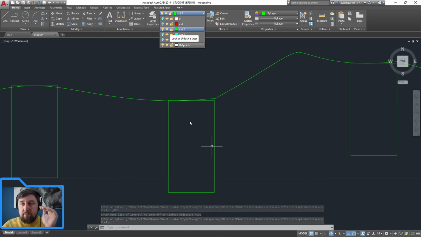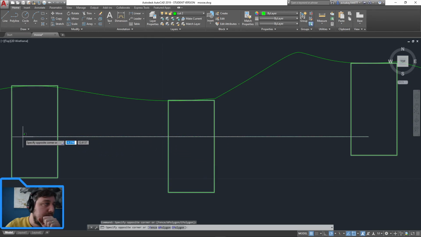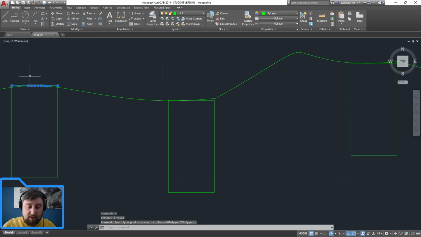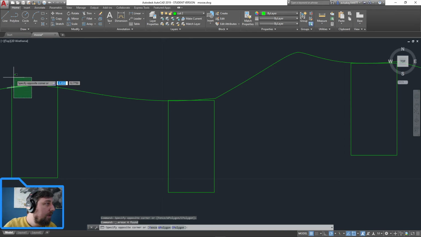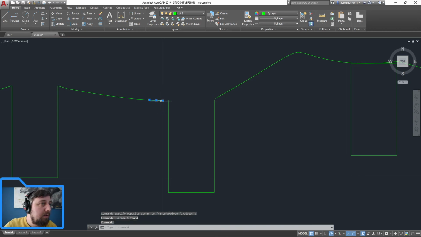Okay, so is this whole thing one thing again? No, it's still one. These guys are all one thing. So I'm going to highlight them, X for explode, and then get rid of everything up top. All right, you'll have to adjust your points on the side so that they hit the side of the cuts that we made. Delete, delete, and drag those to our rectangle points.